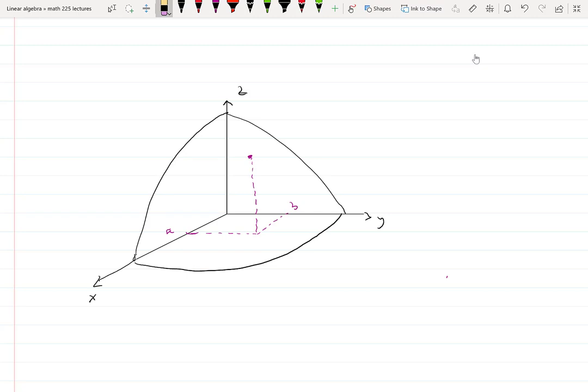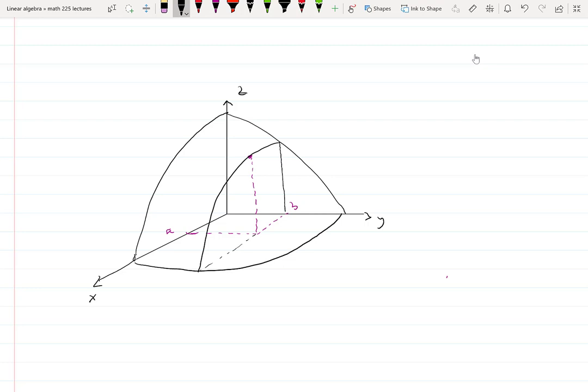I'm trying to decide what kind of color I'm going to use. We'll just use black. So I'm going to form that slice right now. We're going to slice through this surface with a knife. I'd like to redraw that slice. There we go, that's a little better. We're slicing through with a knife that's held parallel to the XZ plane.